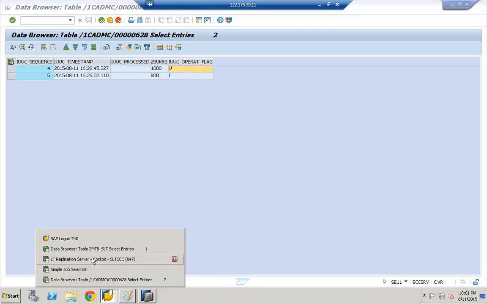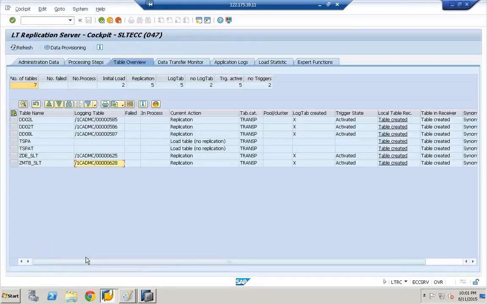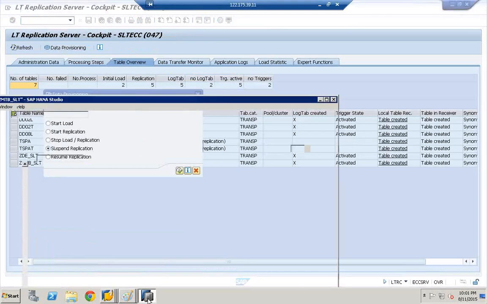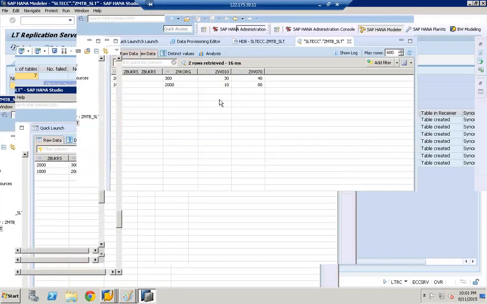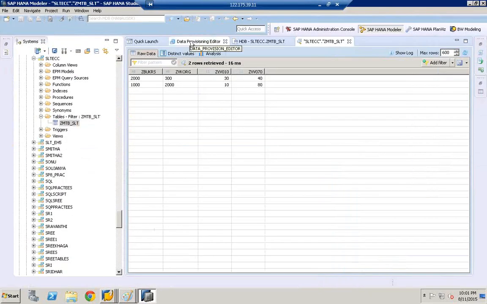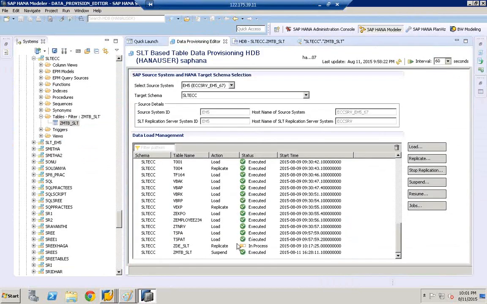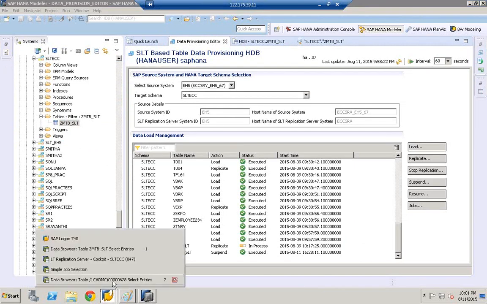Let's go back to LTRC. So here you suspended. Click data provisioning. You see the status here at HANA under the data provisioning editor. Still it is suspended. Let me resume again. Let me go back. Go to LTRC.